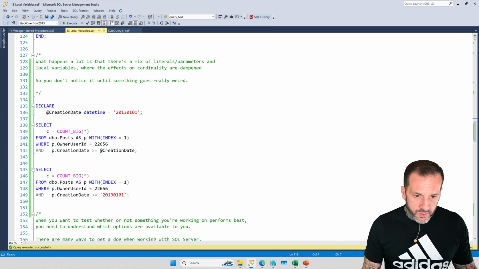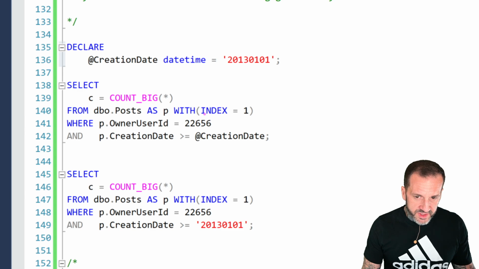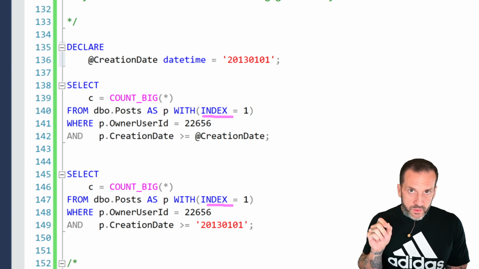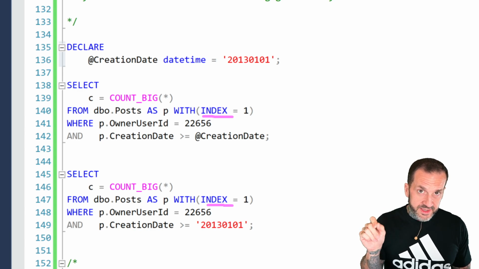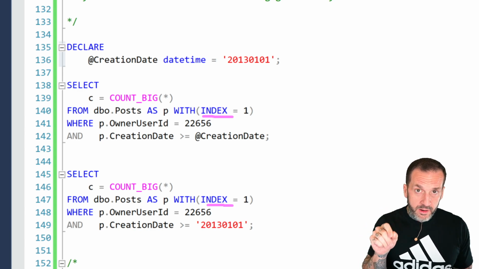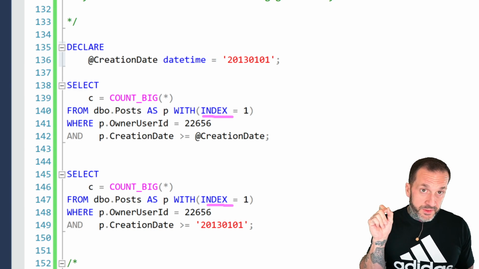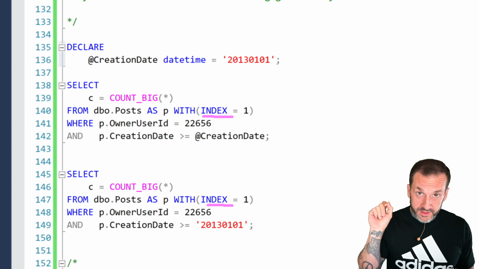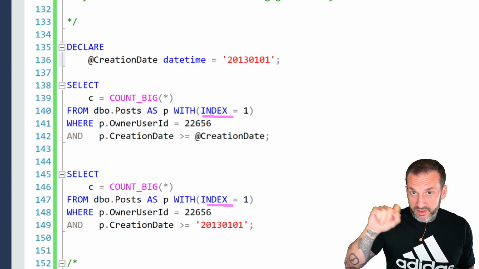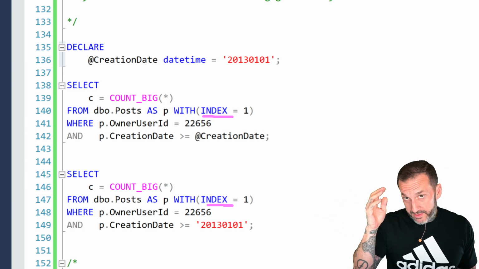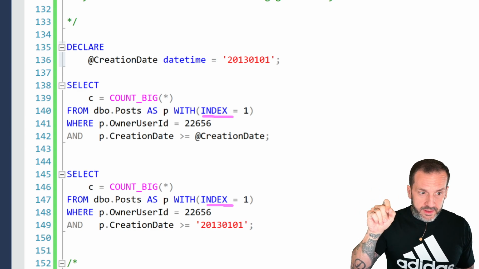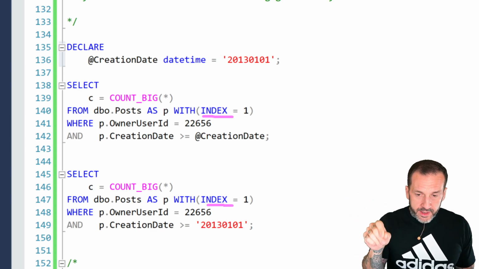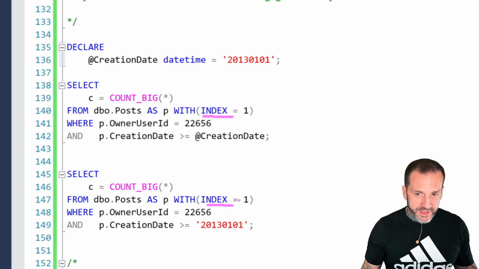So if we look at these two queries, and I'm forcing SQL Server to use the clustered index here, but what's important to note is that the index that you use to fetch data from is not always the index or the statistics that you use to perform cardinality estimation for the query. SQL Server may choose a completely different statistics object with a better sampling rate, or a more recent update, fewer modifications, something like that, in order to do the cardinality estimation.